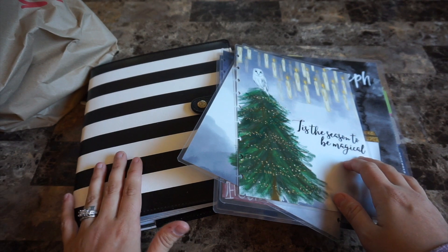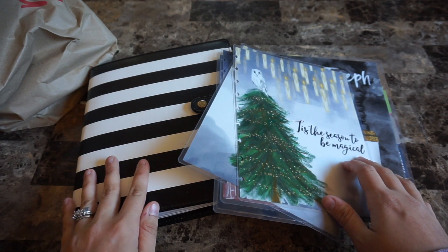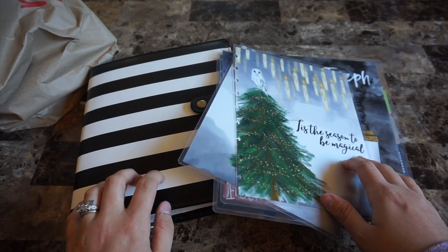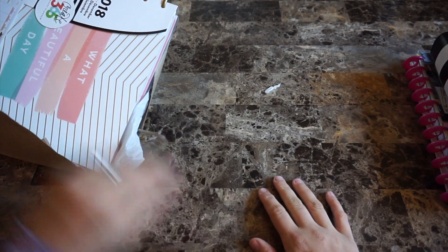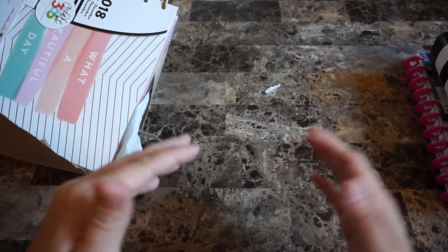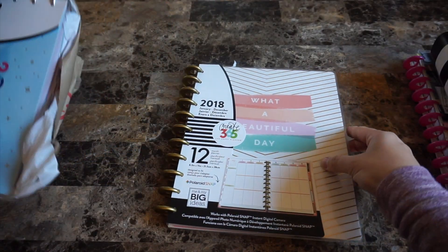So that's my whole order from Stylish Planners — four covers. She was just a gem and I loved ordering from her shop. I will definitely order again and I highly recommend anyone in the planner community who wants to customize their planner or likes to change out covers often to work with Stylish Planners. Now let's see what I got from Michaels. I'm just going to show fronts of planners — it's a mix of new release stuff and some stuff I genuinely needed, so you will see some older things as well.